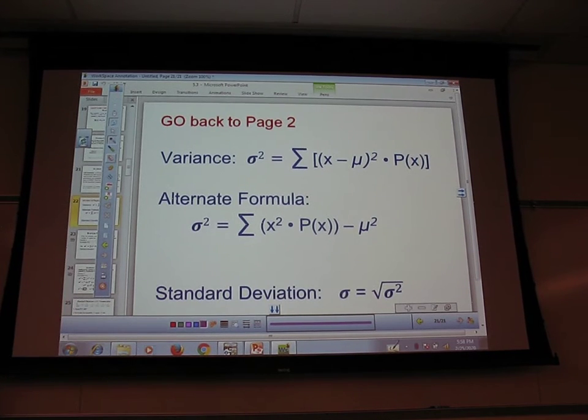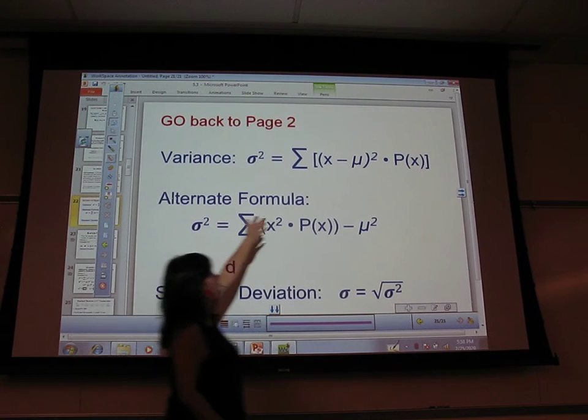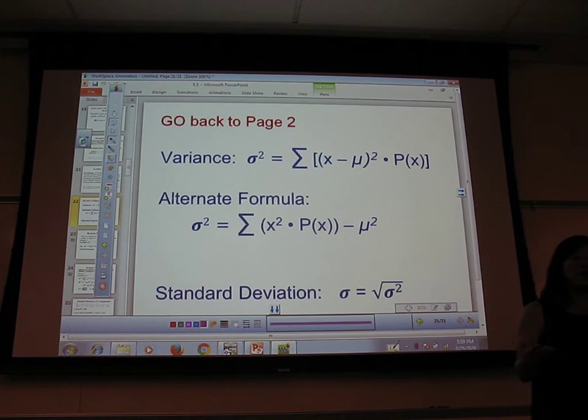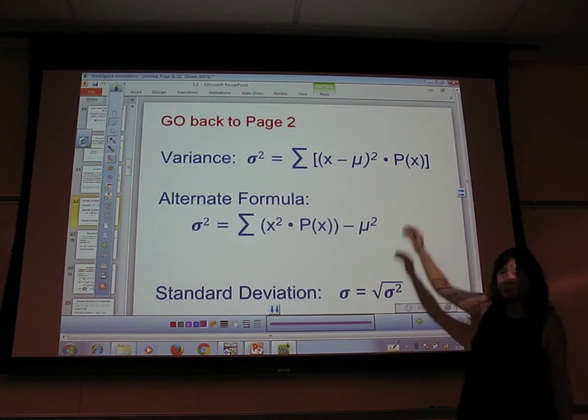The variance for these is kind of a pain. It's every x value minus the mean, squared, multiplied by its weight, its probability. The problem is that it's very messy because your mean is almost always going to be a decimal. So you take your x value minus a decimal, which is a decimal. You square that, so you get even more decimals. Then you multiply by a probability, which is always between 0 and 1, so it's another decimal. And you add them all up. It's really hard to keep track of all those, so we pretty much never use that.